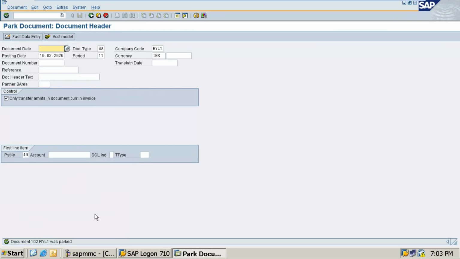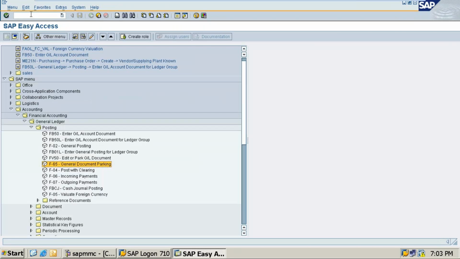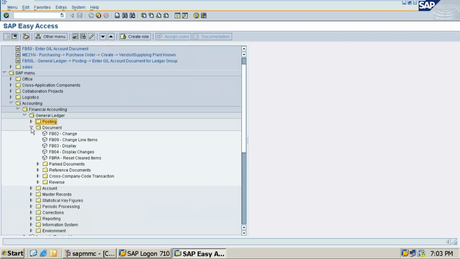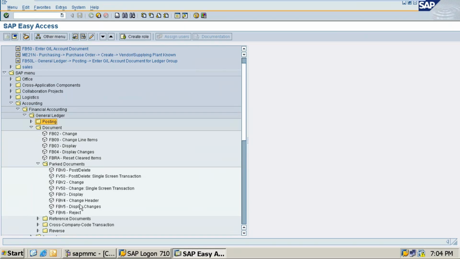Now let's go to the bucket and see. I'll come out of the screen, fill the required field, slash n, only this much, enter. We have to see the parked document from the posting document, parked document.